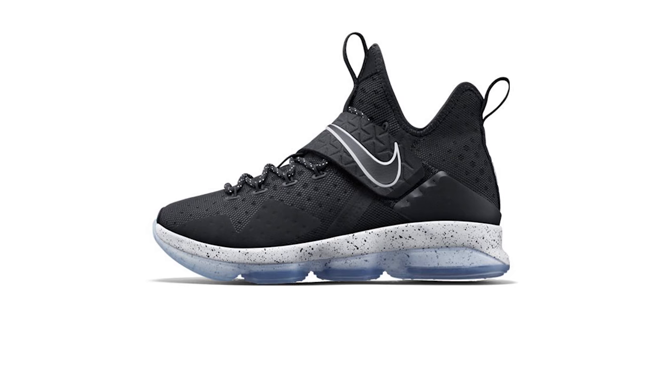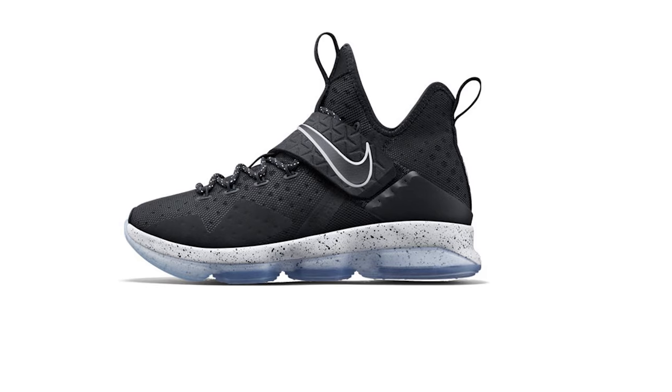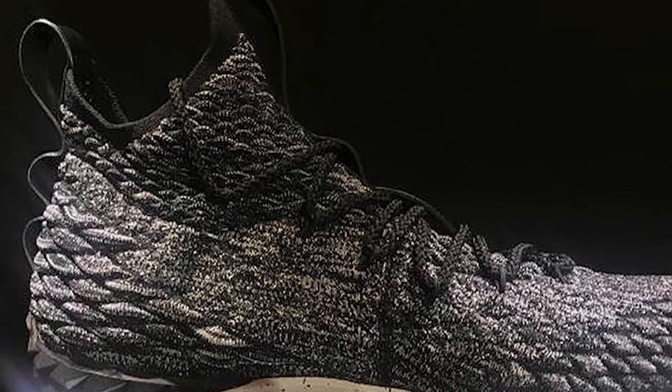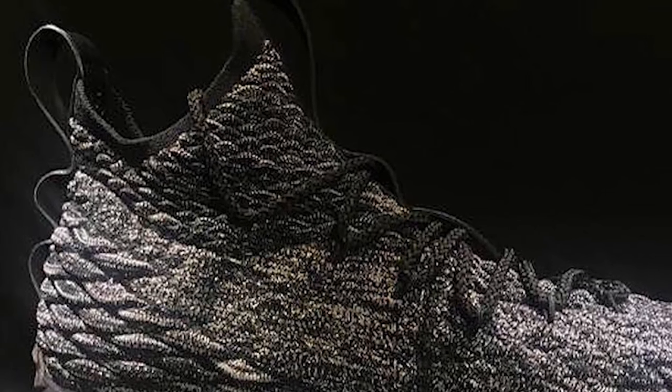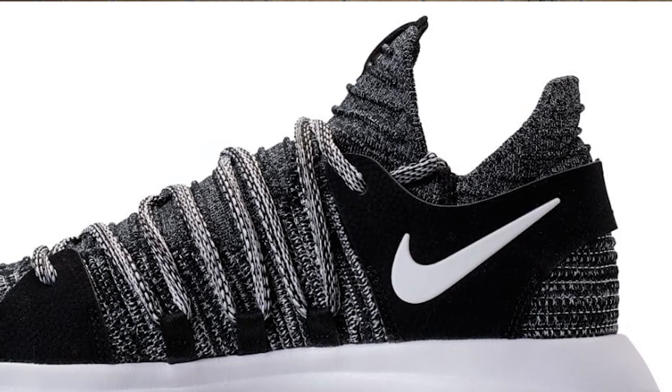The design and silhouette of the shoe does look like a LeBron 14, so if you guys have played in the LeBron 14s and enjoyed it, it's good to see that Nike hasn't strayed too far from that design. It's still a one-piece booty upper. The collar almost looks like and reminds me of a KD10 — I didn't really like how the KD10 felt around my ankle, but for some of you guys it may be a good choice.